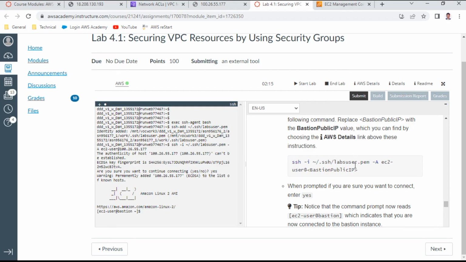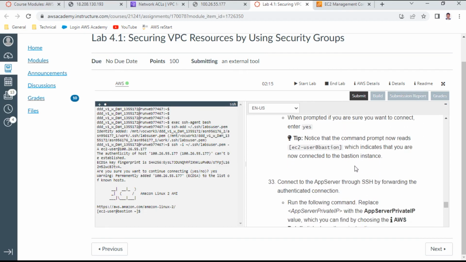So hence you are connected to the Bastion host. That completes point number 32.